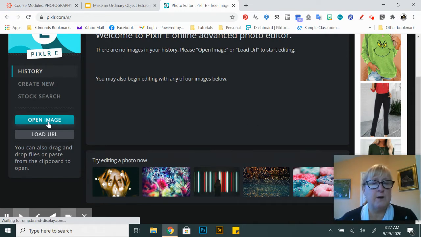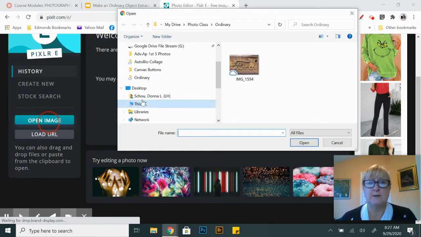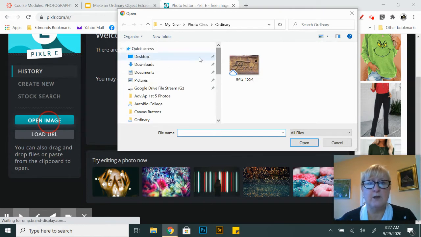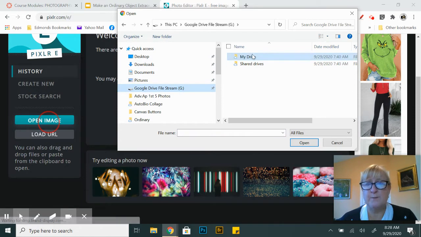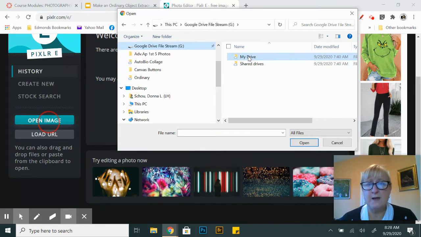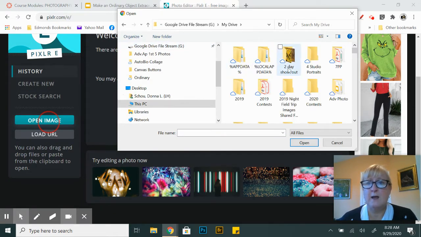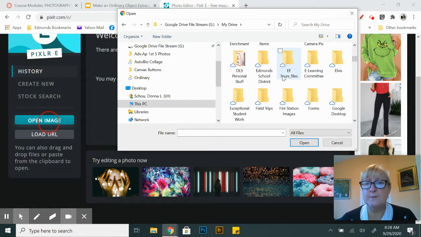But I'm going to open the image that I want to edit for my ordinary to extraordinary assignment. It's showing up here because I already was practicing, but if I go to open image, I can look in my drive file stream, look in my drive, and then look through my folders.